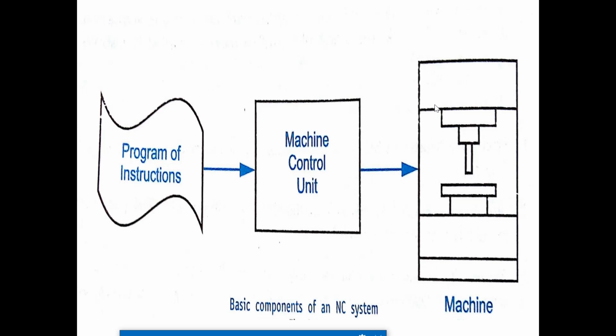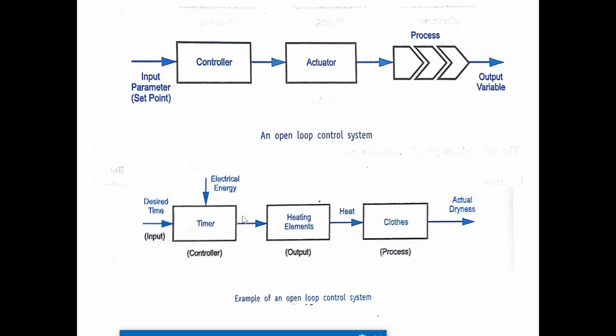We can expect the machine in a 2D diagram, that is, there is a spindle and a tool, and there is a work table, so that different operations can be carried out in a machine. The machine may be any machine, like a CNC lathe machine, CNC milling, CNC drilling, whatever it is. We are going to assign this machine to any form, and again we are going to feed some set of program instructions to the machine control unit, and it is going to perform in the machine. That is the basic component of NC system. So the first component is a program, the second component is a machine control unit, and the third one is a machine. Next we have an open loop control system and a closed loop control system that we have to study.